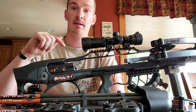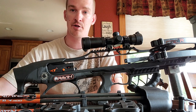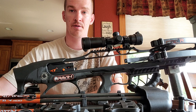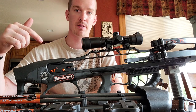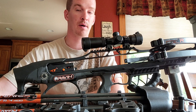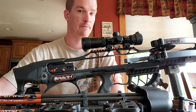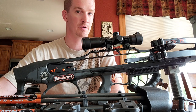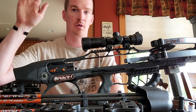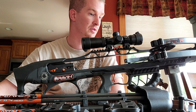When you shoot this thing at a self-healing target it is so hard to yank the arrows back out. I've basically given up on self-healing targets and now I just buy the dense straw target so I can still pull the arrow out. My targets just have a lifespan — that's all there is to it. You can't keep shooting the same target because it's so powerful and destructive. It's still very accurate — at 100 yards it's probably 2 MOA if you're really paying attention to the wind. At 50 yards it's rifle-like; the arrow gets there so fast. I don't think a deer would have time to duck because when they hear the thwap of the string they'll start to react, but the arrow would still get there before they could.